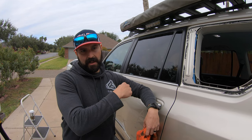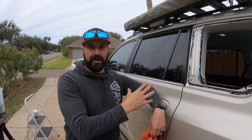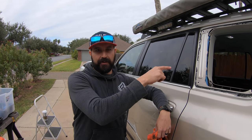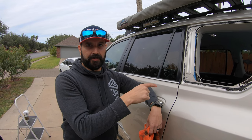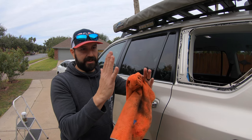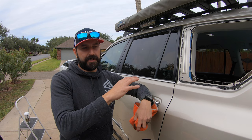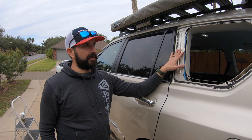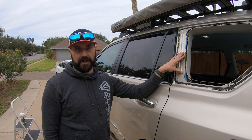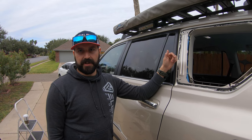Recently we were in Vegas for SEMA. While we were gone, I dropped my wife's GX off at the shop and our CAD guys were able to scan more things on the vehicle that we hadn't done before. So very soon we're going to be offering a heavy-duty shelf for the back of a 460. They're different than a 4Runner because the angles of the MOLLE panels are different, so we had to create special brackets and the shelf will be more narrow. The external MOLLE panels you see on 4Runners will be available for 460s — early models and 2014 to 2022/23 — and very soon 470s as well.